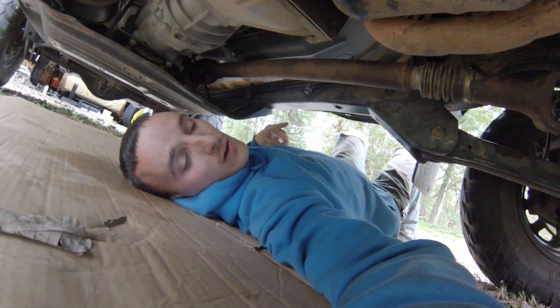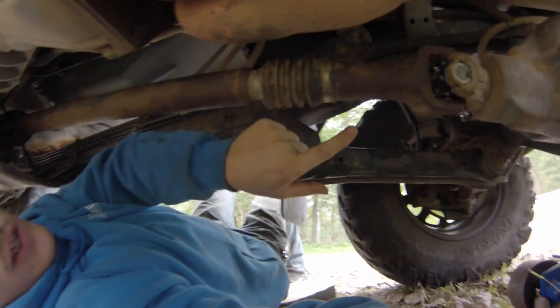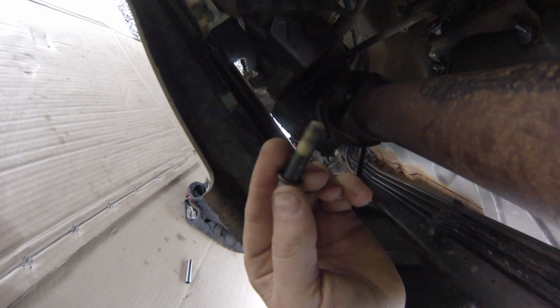Removing the front drive shaft is not like removing the rear — there's no slip yoke. This piece right here will compress a little bit, which acts like your slip yoke. The front portion by the axle: remove it just like the rear drive shaft. The portion at the transfer case is actually like the other end. On the back side of this double cardan joint are four 8mm bolts going in towards the front of the vehicle — those are what hold in the drive shaft. So you need to remove those four bolts on the back side, the four on the front, and you can squeeze it together. The ones on the transfer case side do come from the factory with just a dab of thread locker, so they might be a little difficult to get loose. You can get in there with the skid pan still on.